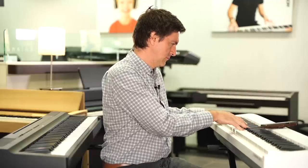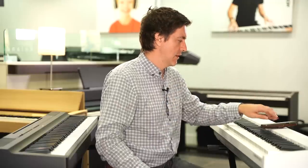Massive improvement over the string options you had on the FP-30. I really, really quite like the strings. You could even bury that in a mix and use that professionally. I mean, it's got that nice balance between the attack and the decay, creating a nice lush legato texture, but not so badly that you have just constant harmonies running into one another. So it's a tricky balance. I really like what they've done with a lot of those string categories.